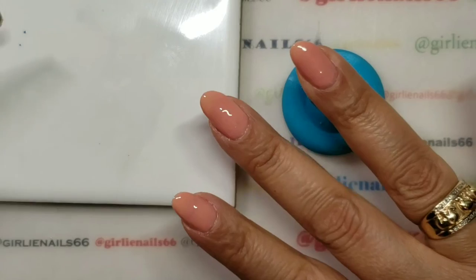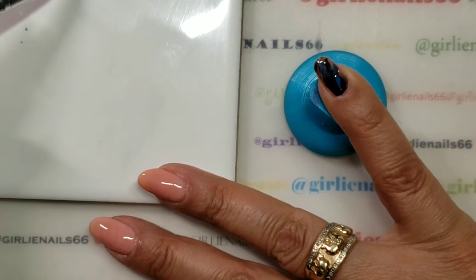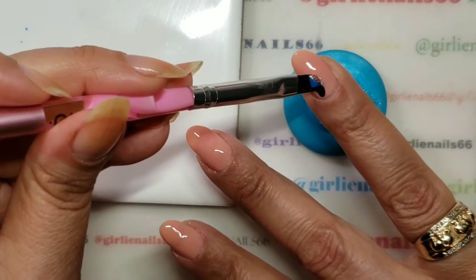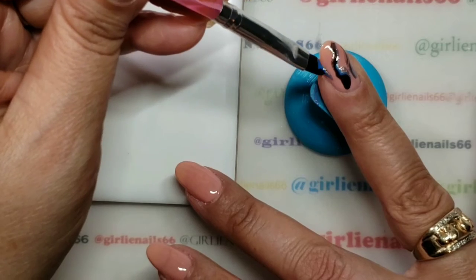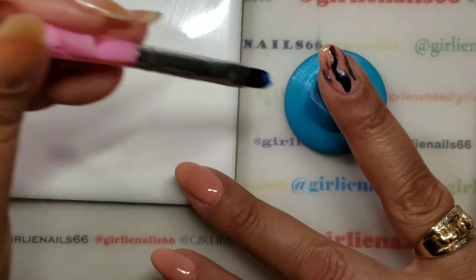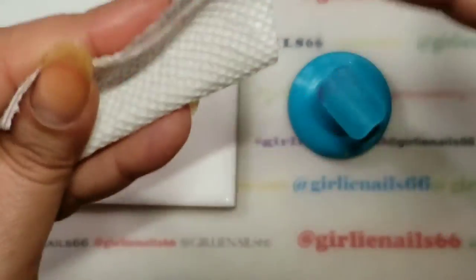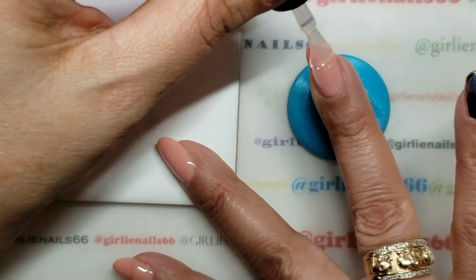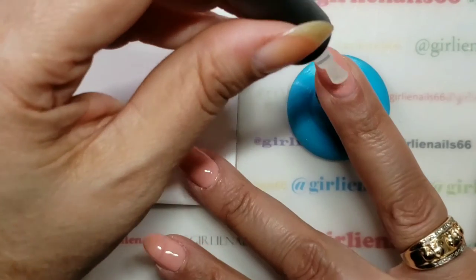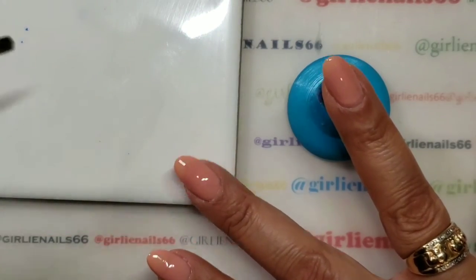Okay let's go on to the next one. You can do as much or as little of the polish as you want. Oh I kind of like that look. And you know what, I totally forgot to put the Blossom Base on there - that's why it's not spreading. So I just got some paper towel and wiped that off. If you mess up it's not a big deal because nothing happens until you cure it - that's the one nice thing about gel polish.